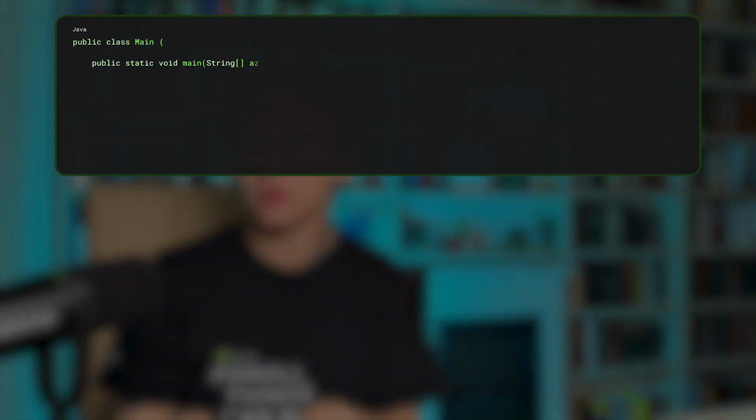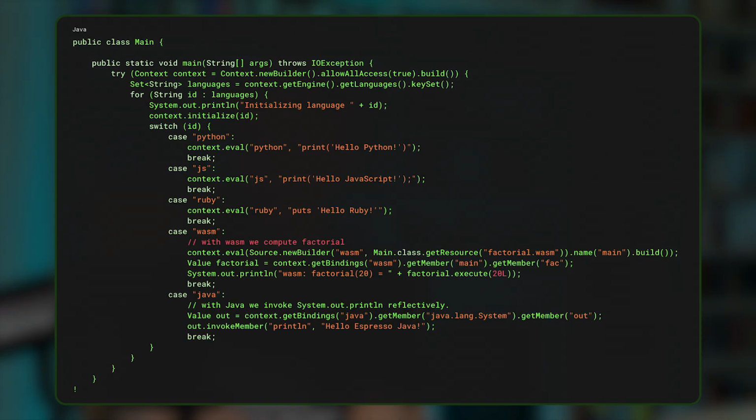Well, jokes aside, Truffle lets you implement various languages in one application and benefit from them all. And you can also build language-agnostic tools such as profilers or debuggers. Alright, but what about the Polyglot API? It lets you embed code from the guest languages into a host Java application or embed Java code into the application written in other languages. You can run code from any language implemented on Truffle in a host Java application.